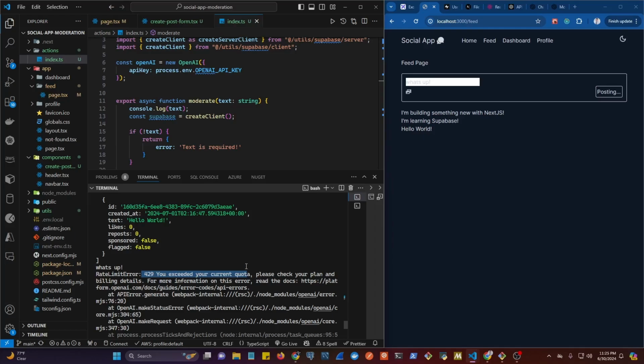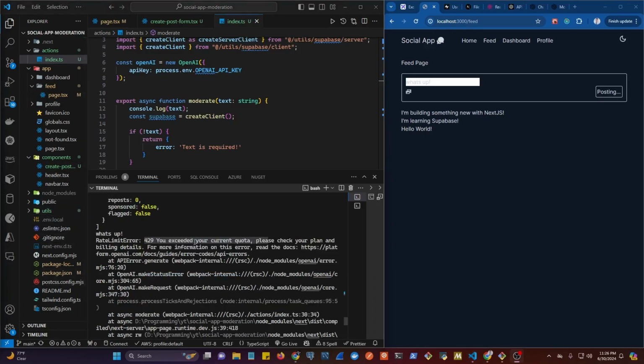If you do get this error, make sure you have some money on your billing account on OpenAI in order to use it. You can add like $5, or if you have a new account, you shouldn't be seeing this error. So let me pause it here and change my environment variable to something that I can use.